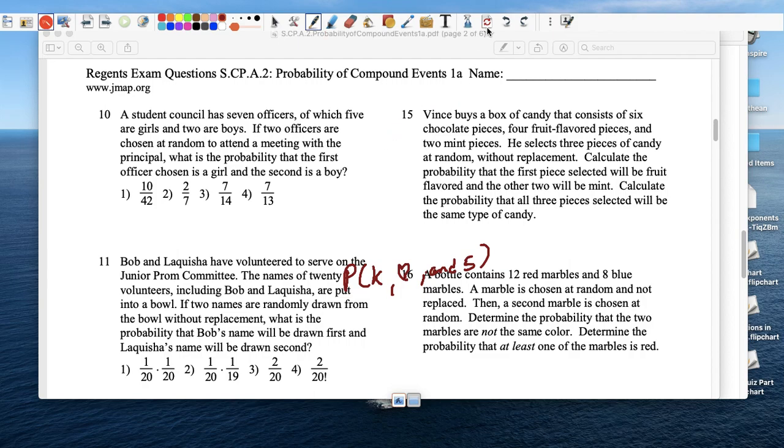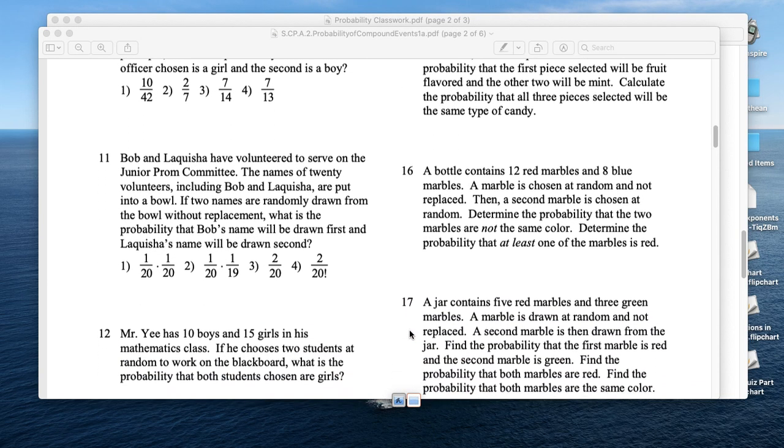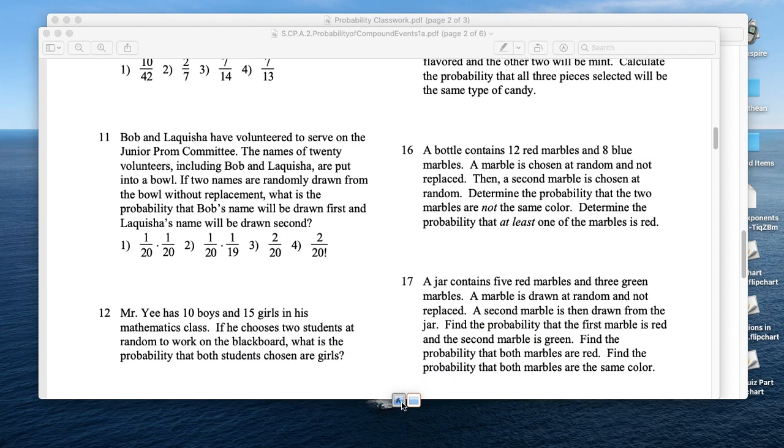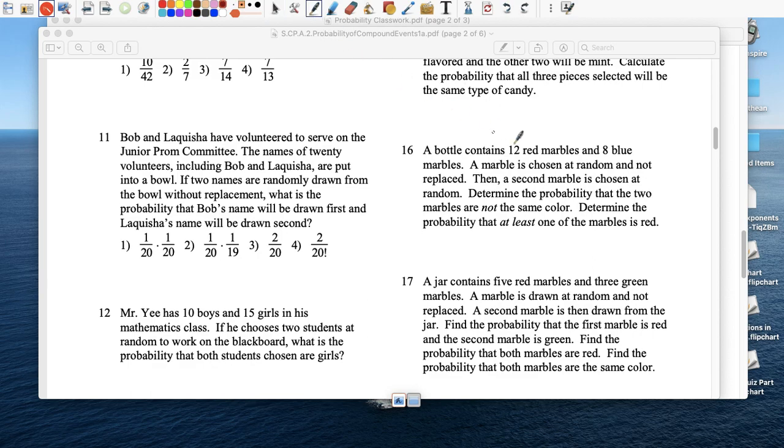Let's revisit this problem over here, only because I want to be a little bit more specific. I'm talking about the last question. The way we discussed it in class is fine. I just want to show you the easier way. But in order to do the easier way, you have to sort of understand what we did in class.